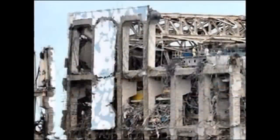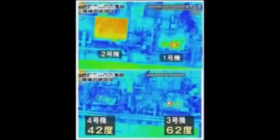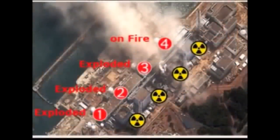Now, obviously, that building is in a lot of trouble. Right? That's a lot of trouble. You agree? Now, just for context, Unit 4 is the one in the bottom left-hand corner. So 1, 2, 3, and 4. Now, they all had detonations, every one of them. Unit 4 was on fire several times. Unit 3, excuse me. They think Unit 3 had a nuclear explosion. We're not going to get worked up over that stuff because it blew pieces of the rods up to a couple of miles away.